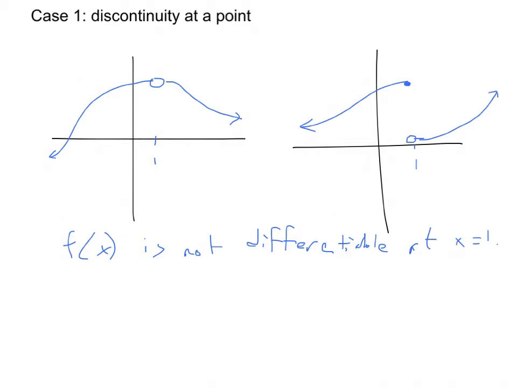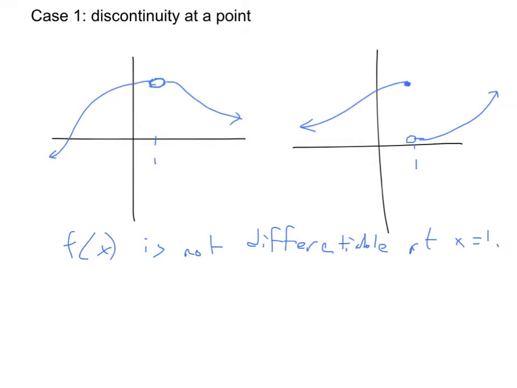Think about what it means to be differentiable. What it means to be differentiable is that the derivative exists, right? So if someone were to say to you, hey, what's the derivative at 1? They're basically saying, hey, what's the slope of the tangent line? But if you think about it, there can't be a tangent line. I can't have a tangent line that comes along and hits this function at only one point. Oh yeah, the point where the function doesn't exist, right? I can't have that happening, right?